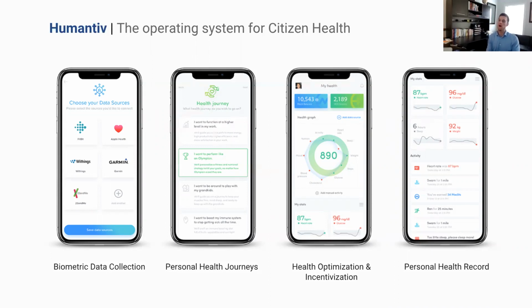But the whole idea behind this app, let me back up a little bit for everybody that's not familiar with what we're doing. We're looking at healthcare as there's a reactive side of medicine, and there's a proactive side. We're building products to facilitate the payments on the reactive side, when you do need to go to the doctor, a way to facilitate those payments in an easy manner. But we're also looking at the proactive side of health, being proactive in terms of trying to live a healthy life before you get sick, before you even need to go to the doctor. So that's the idea behind Humantiv.